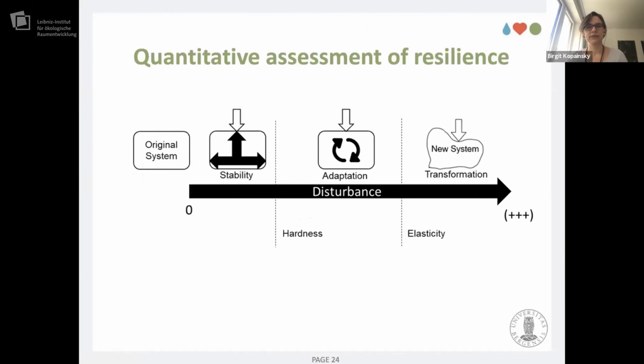I'll skip that. And so we ran a series of Monte Carlo analyses to find out where the threshold value is between baseline behavior, no deviation from the baseline behavior. That's what we call the hardness. And then how much more of a disturbance can the system tolerate when it bends before it completely breaks and never recovers, which is what we term elasticity.